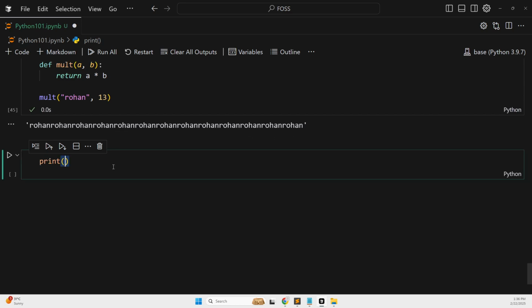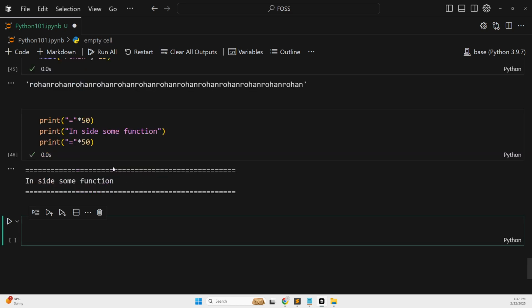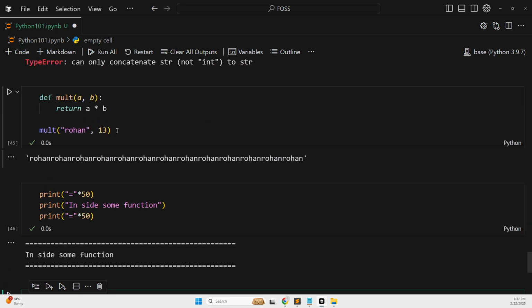For example, I may want to write a log, something like this, super useful, by the way, if you know this, inside some function. And you would have seen this in other places also. You will not write equal to 50 times because you'll not remember using 50 or 60, but the point is that some things are possible in Python. So it's not guaranteed, it's not forceable. You cannot force Python or force a user to only give integer for A and B. They are free to do anything they want. The function may break, but that's their problem.